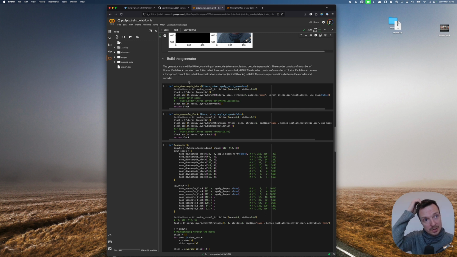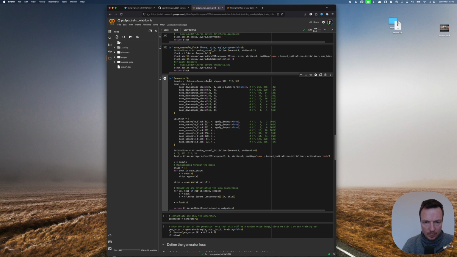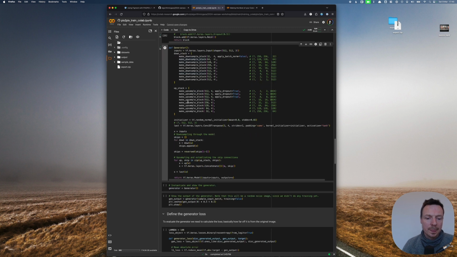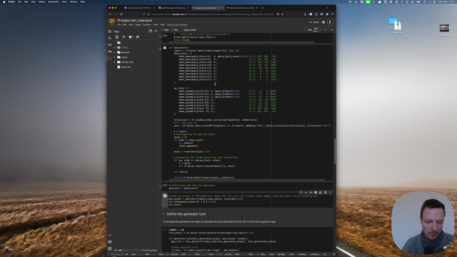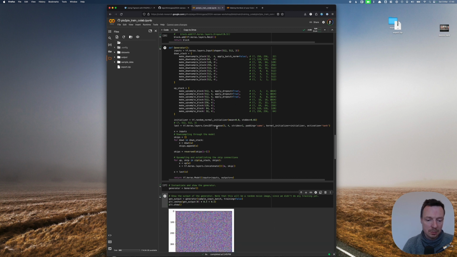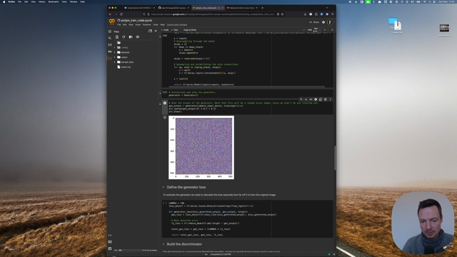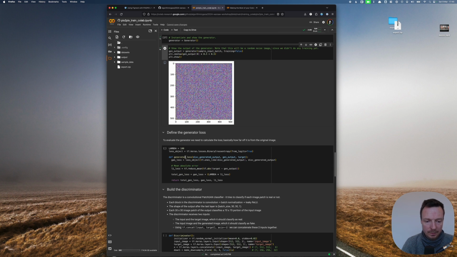So Pix2Pix network consists of a generator and a discriminator. So this is the generator. It generates new images. And the way that it does that is it basically starts from an input that's a big size, scales it down, and scales it back up. This is called a U-net because it sort of looks like a U, like this. And then you can look at the output immediately of the generator, and what it will show is that this is just noise because the generator is now initialized, but it doesn't have any data yet, so it doesn't know what it would generate. There's no data connected to it, and that's normal because this is just initialized with random values.